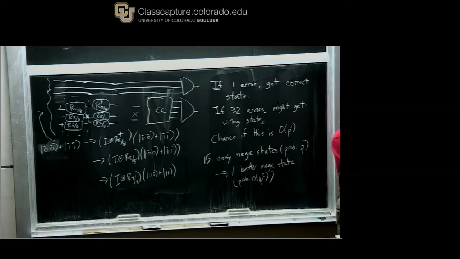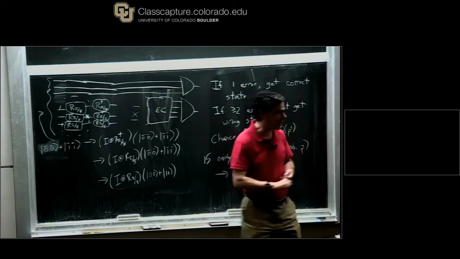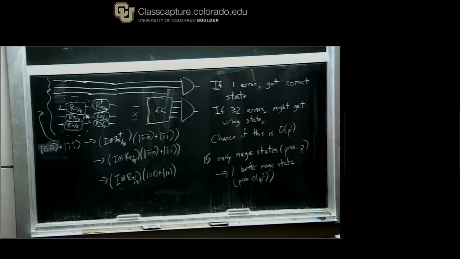Yeah? Can you also comment on how to construct this, like the 15-qubit code, or actually what's the underlying idea that they can have a transversal gate? Yeah, I did say that actually. It's a CSS code, and it's a superposition. The logical 0 is a superposition of things that have weight 0 mod 8, and the logical 1 is a superposition of things that have weight 7 mod 8.